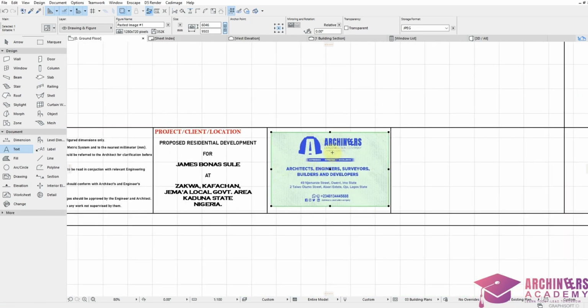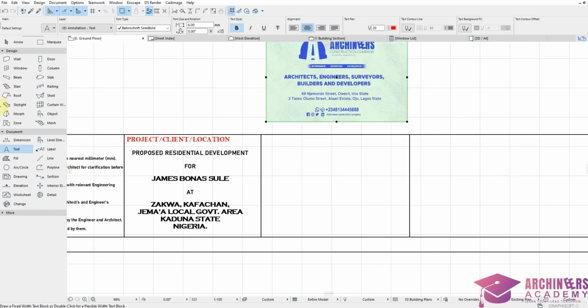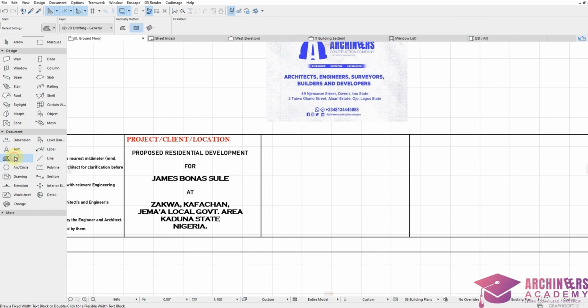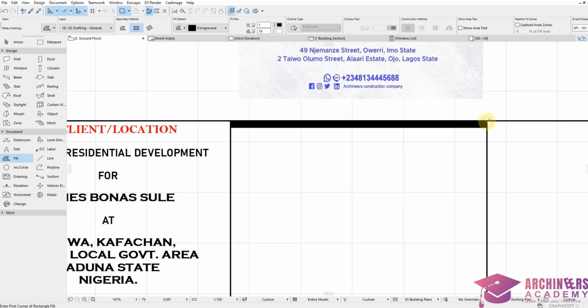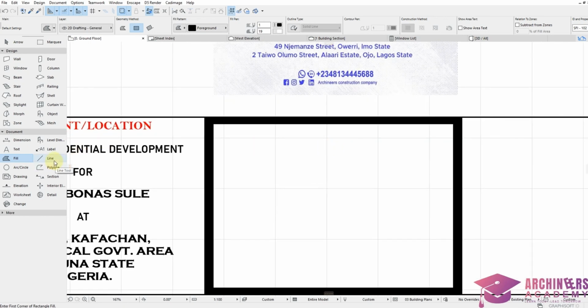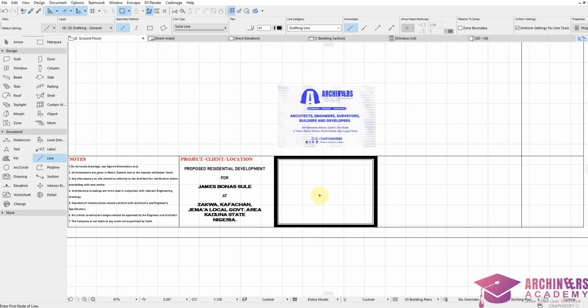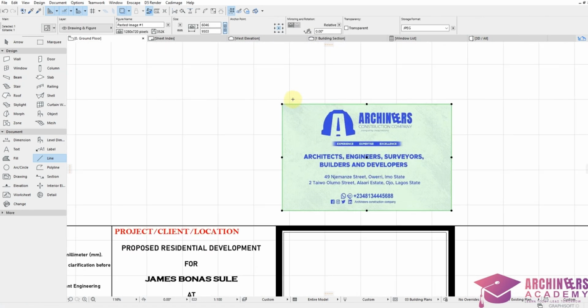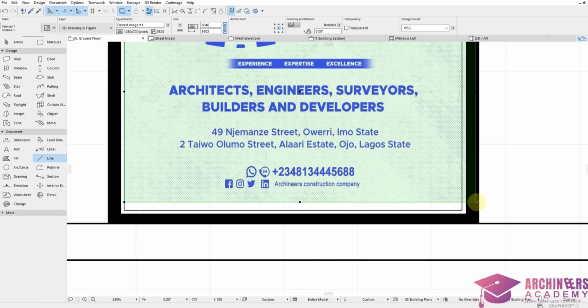But just to make this more beautiful, make it more attractive, change the fill to foreground. You can do something like this. So having done that, I can make the line now maybe a more faint line. Just make this place more attractive. Then we'll carry this design, we'll carry your design and place it here.